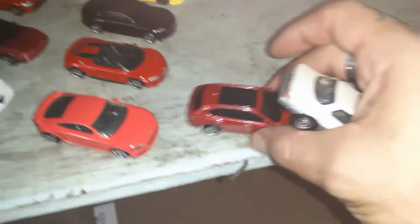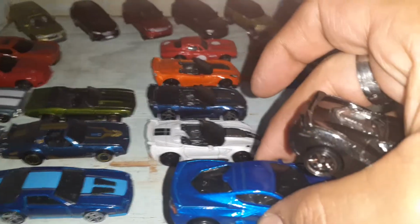How about we go right here? Yeah, you look nice right there. Sweet. And I know where these are going to go already too, man. How sweet. Look at that motor in the back. These are going to go right here. What do we have here? A line of Corvettes.